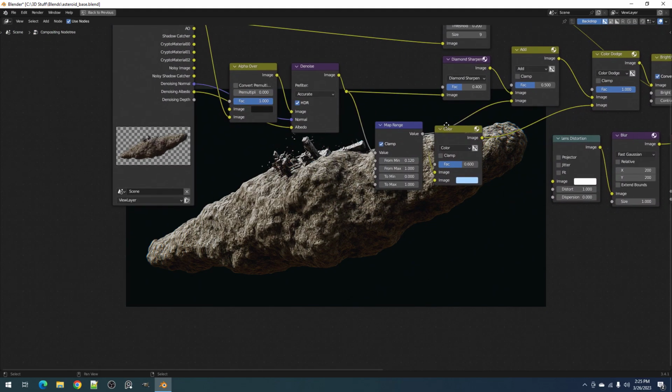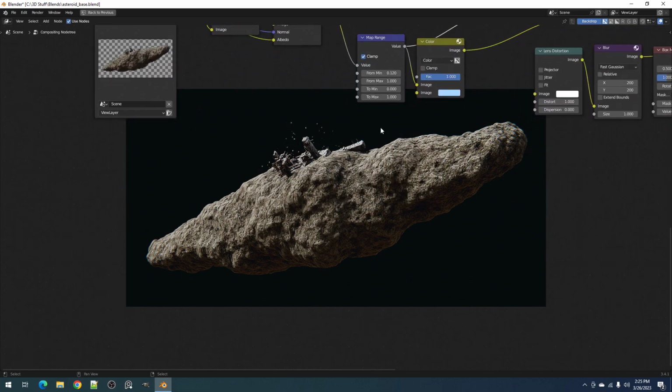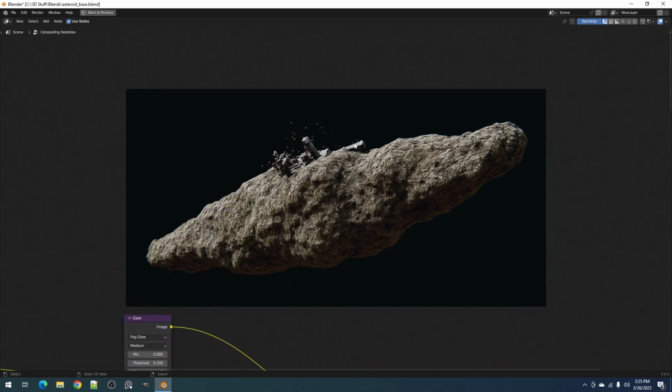Okay, that's a bit too much for the add. Let's use 0 and see the effect. Okay, so 0.2, and use blue, it's entirely blue there, and lower this to something like 0.6. This to 0.3, and we have our render.